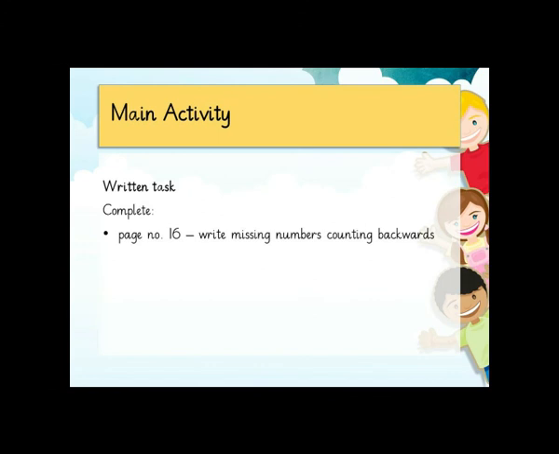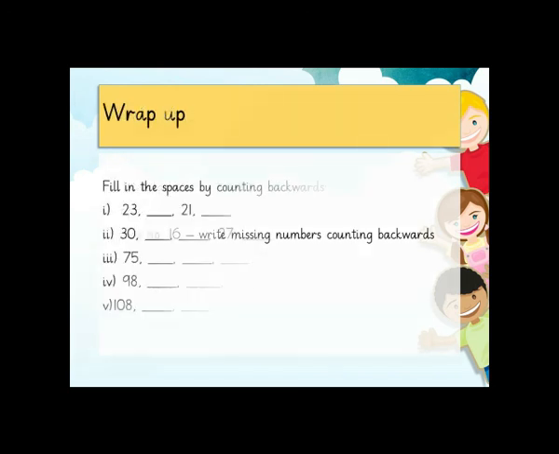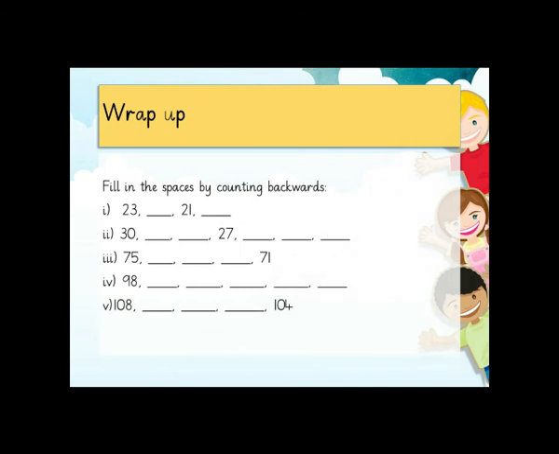Now coming towards the written task. Alright students, you have to complete page number 16 of mathematics textbook. Write missing numbers counting backwards. And I'm sure that you can handle it independently. Well, I hope that you have completed the given task conveniently. Let's come up towards the wrap-up session. Fill in the spaces by counting backwards.